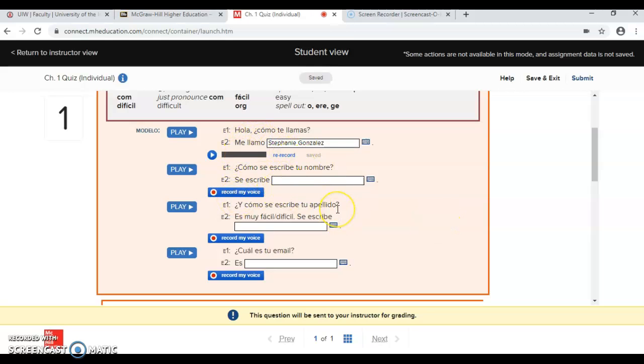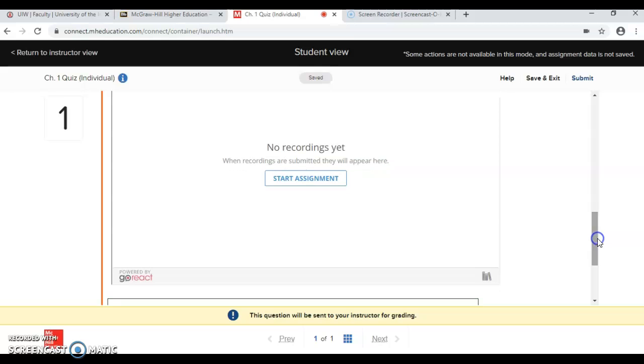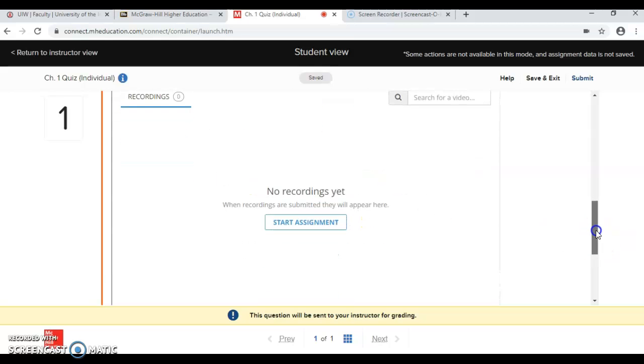Se escribe S-T-E-P-H-A-N-I-E. ¿Cómo se escribe tu apellido? Es muy fácil. Es G-O-N-Z-A-L-E-Z. ¿Cuál es tu email? Mi email es sngonza6@uiwtexas.edu. Okay, and you will start that here. You will say those things here in this video.